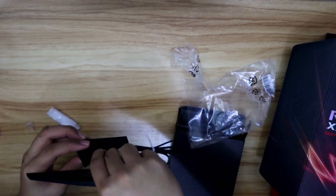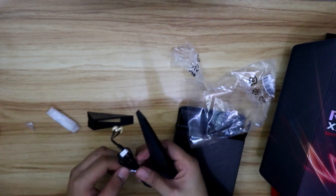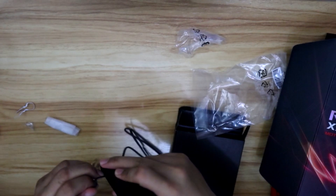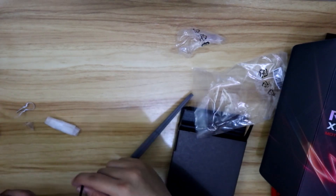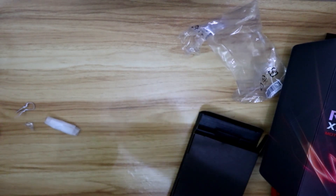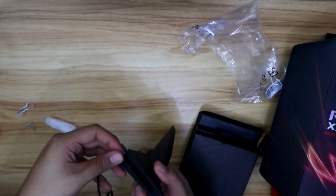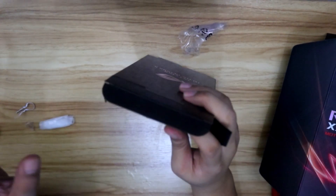Probably not the best way to unpack it, but it's already done. I have to remove this as well — so it goes through there. I did not look at the manual for this; I'm just guessing. I think that's how it should work. The wire goes there — there's a slot where you can put the wire.